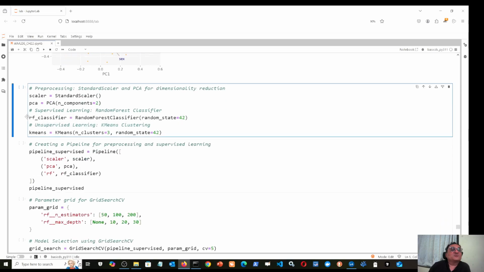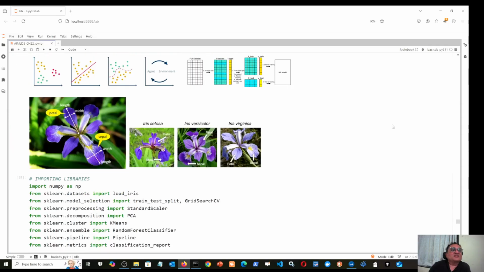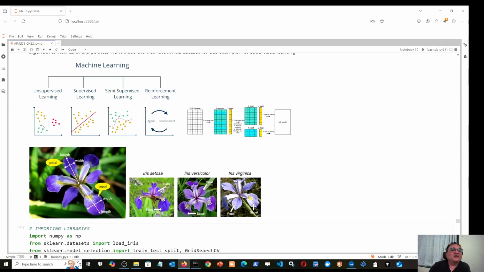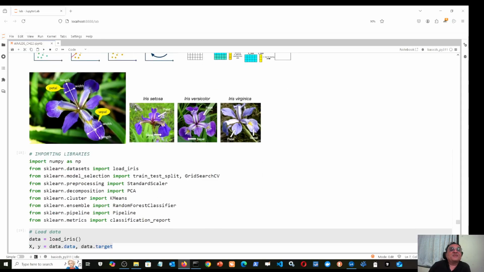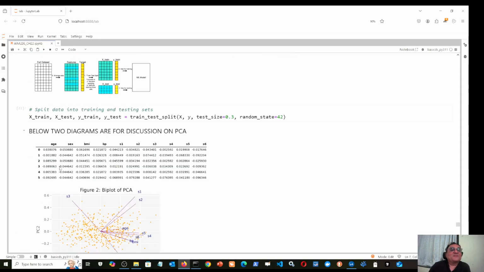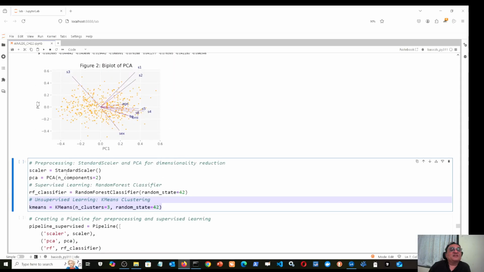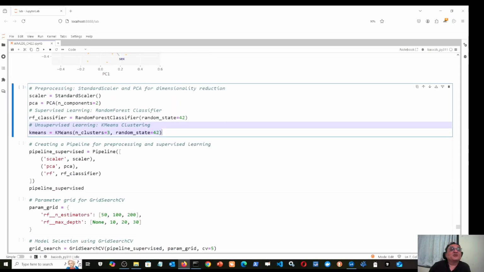So we initialize one supervised learning classifier, random forest, and one unsupervised learning method also, that is k-means for clustering, because clustering is also one way of classification. You can see that if I show the three different types of flowers by three different types of dots like this on the same page, setosa is here, versicolor is here, and virginica is here, then in that case I have classified them.